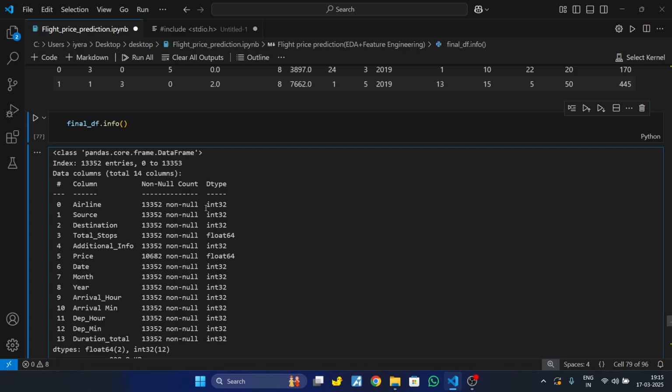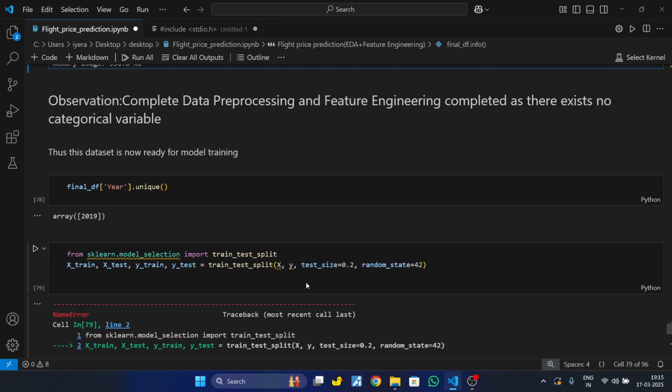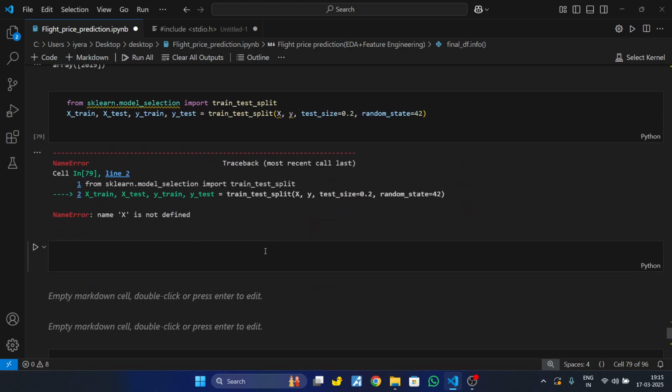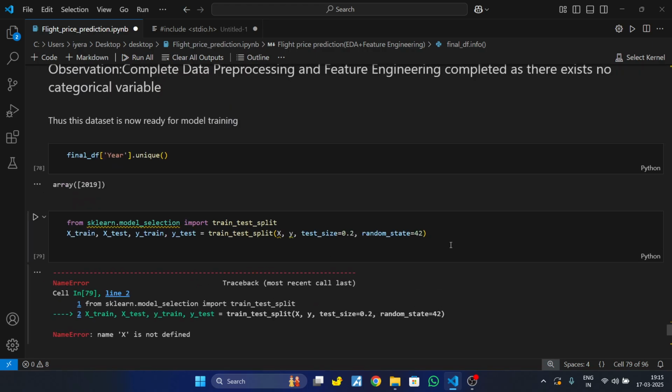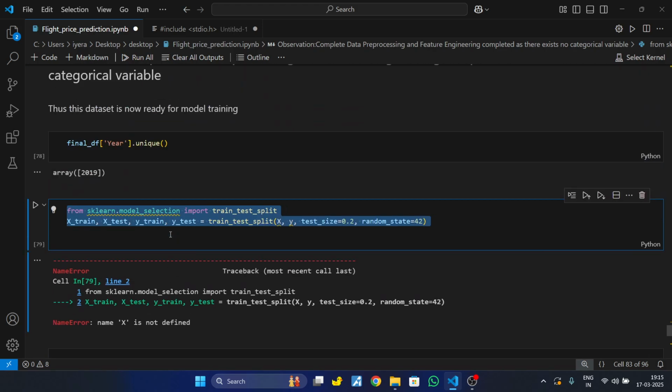So importantly, we know the three techniques to replace null values: mean, median and mode. If you have any numerical feature, the best way to replace null values in that will be the mean. If you have some categorical features, the best thing would be to use the mode of that particular column, right? So this completes the data pre-processing and feature engineering. There exists no categorical variable, and you can now actually apply models. That is what I've tried to do over here, although I've not done anything, so it is giving error because I've not applied any model over here.